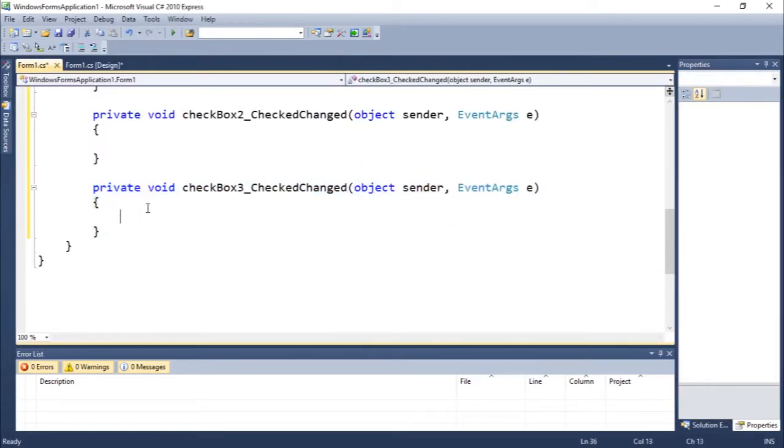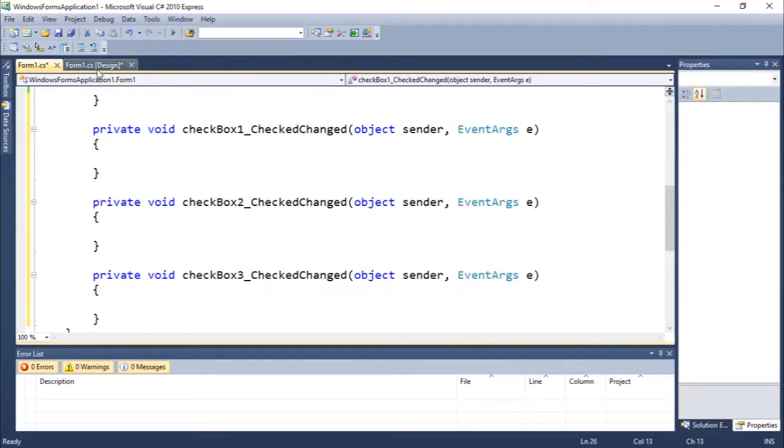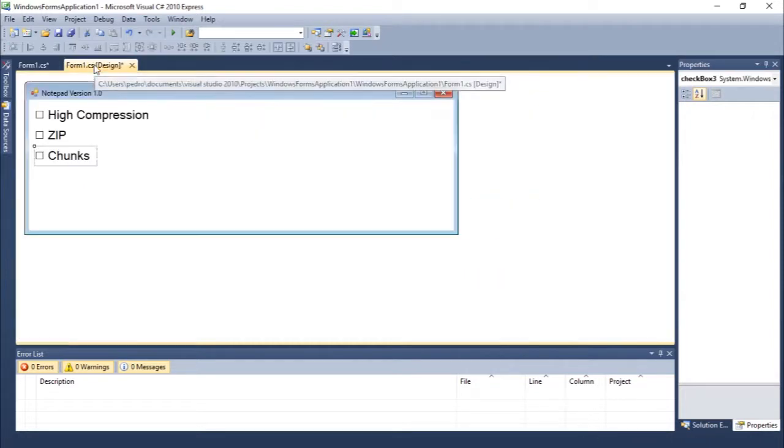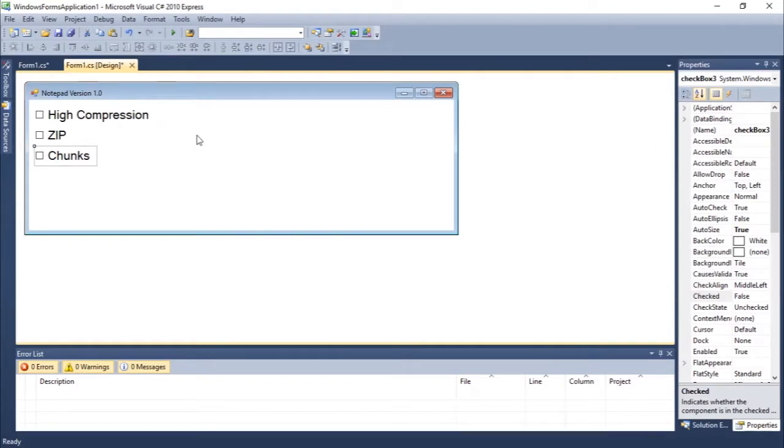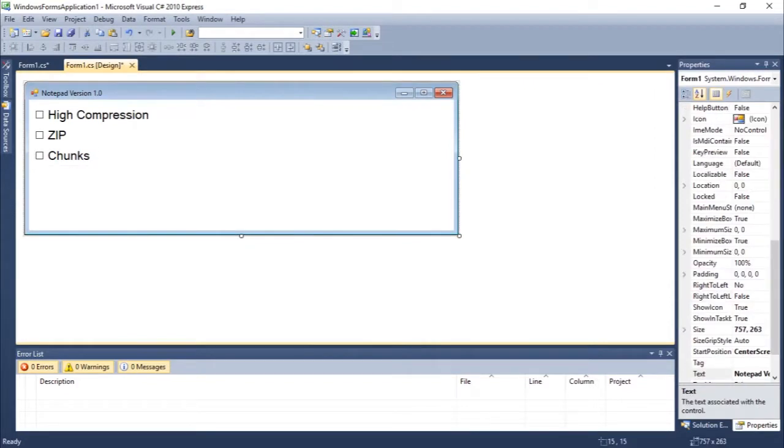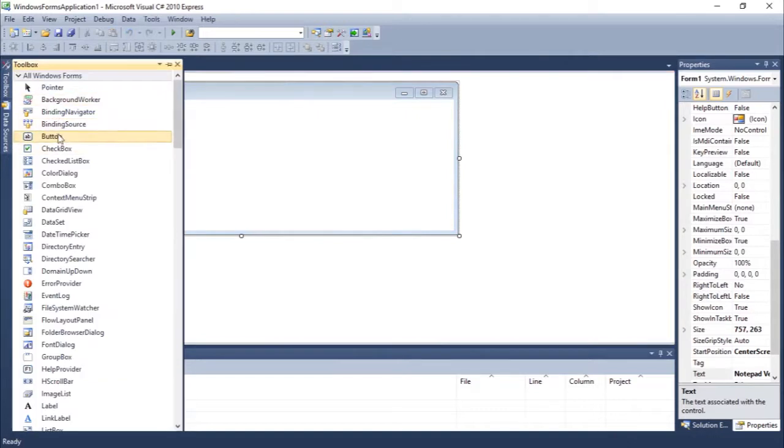Let me see what we can do here to demonstrate how to use this in a real world application. Let's create a button called validate.